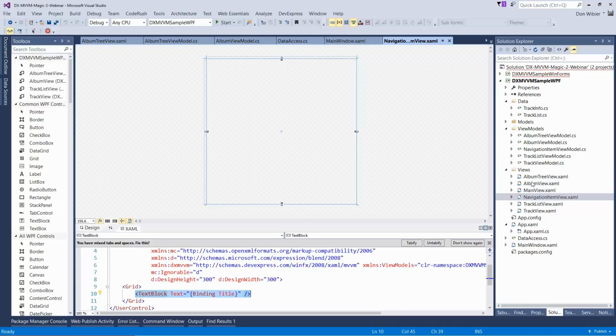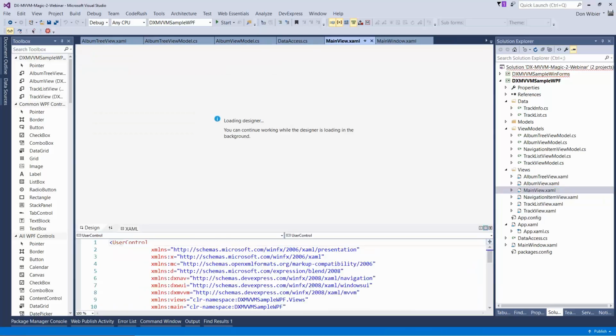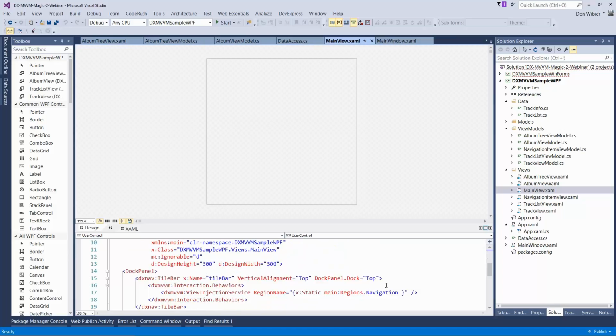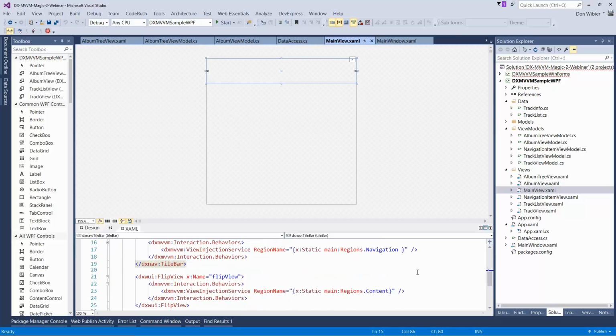And the main view has a couple of things that I will point out really fast. The main view has a tile bar as I specified in the slide deck, and I have defined a navigation region, and that is something which is necessary for the view injection service.